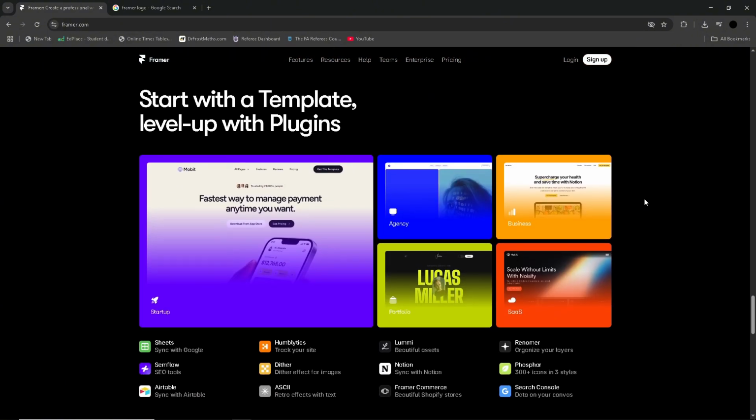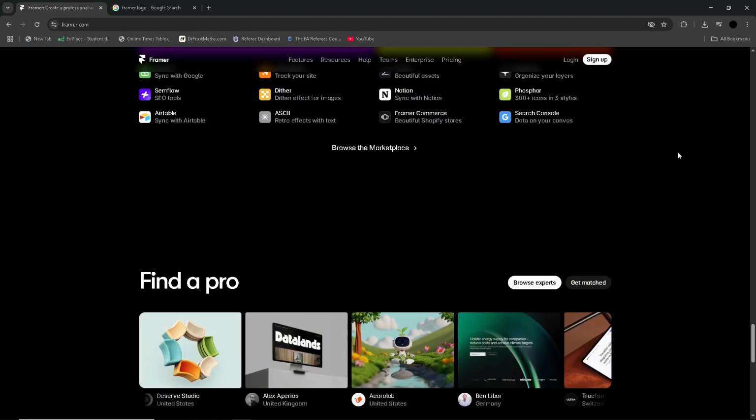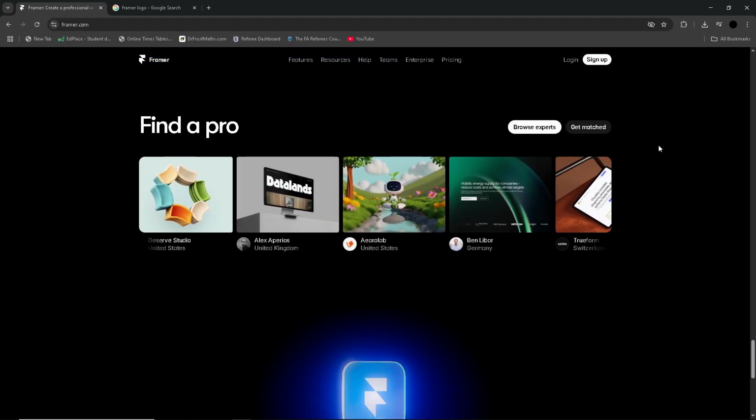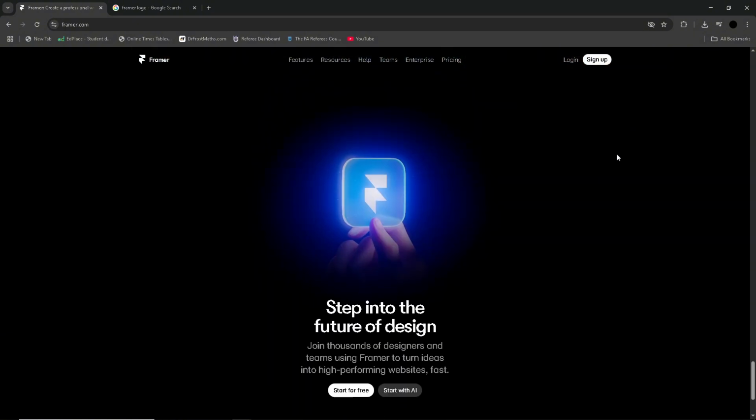Cons. Despite its many benefits, Framer does have some limitations. One of its concerns is its steep learning curve, especially for designers with no background in developing websites. While the platform is visual and beginner-friendly, it may add some complexity. It uses web concepts like components, variables and breakpoints, which can feel very overwhelming at first.